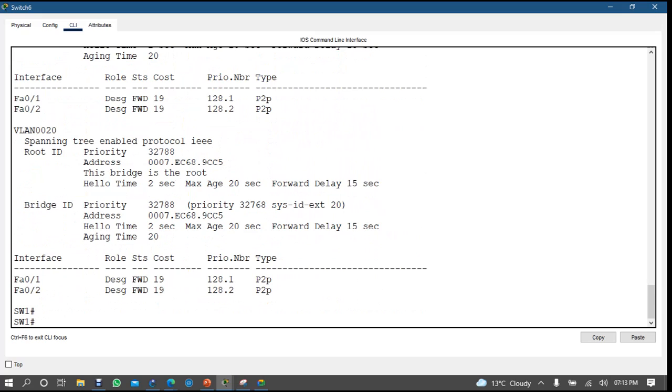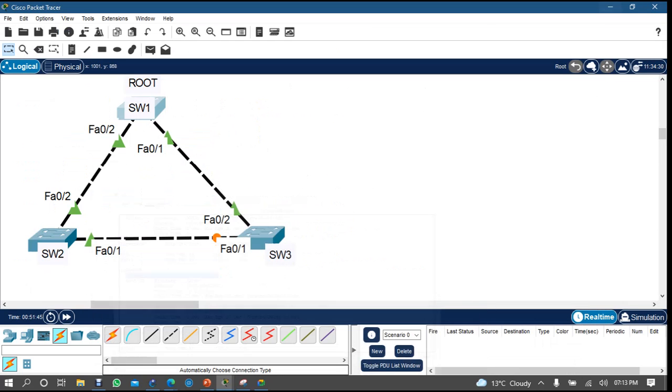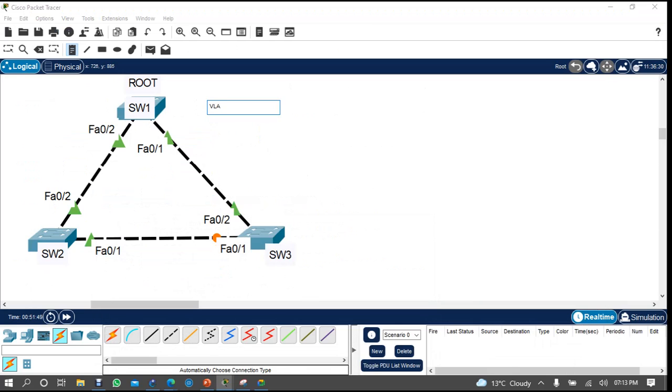Before, we could not see VLAN 10 and 20. Now see, right now we have VLAN 10, VLAN 20.